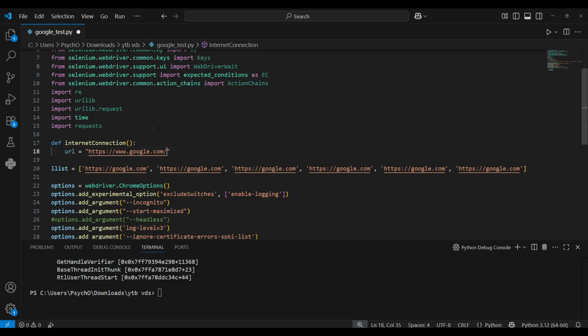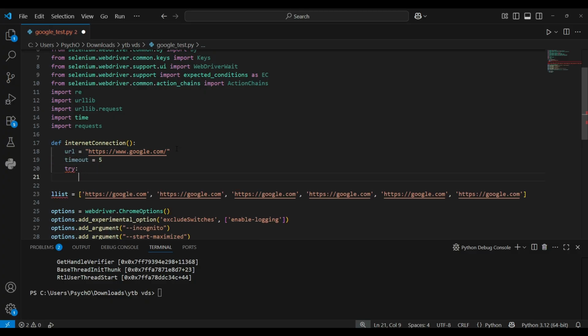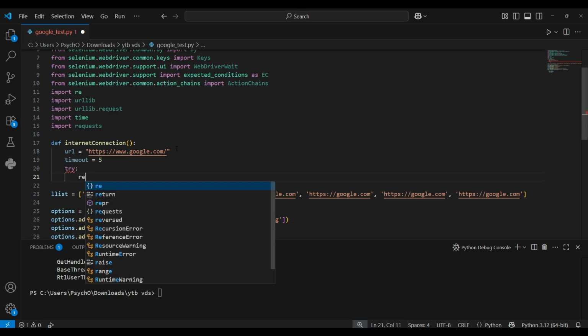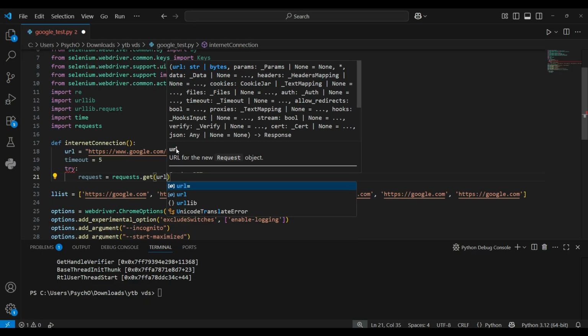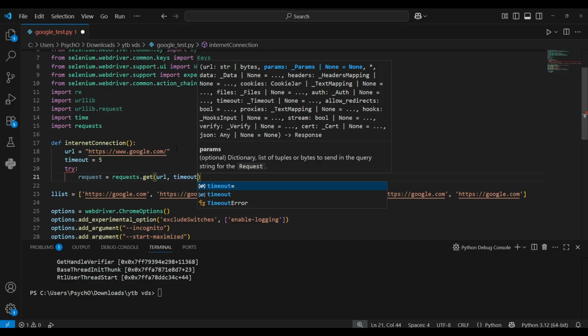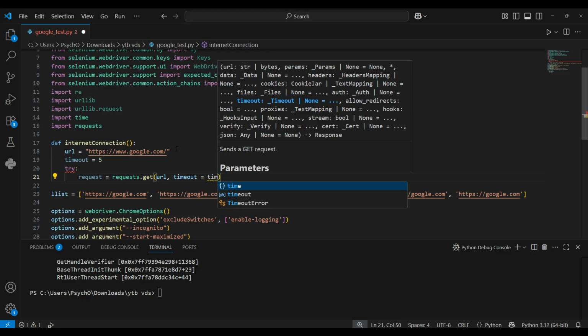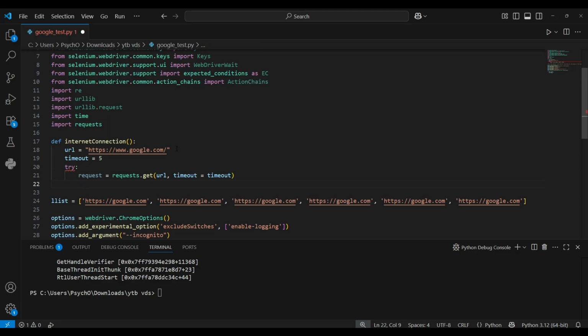Okay, perfect. Now let's add a timeout of 5, and then we need to try. Firstly we have a request, and this request should be requests.get, and we will need the URL, and then we need the timeout, which will also be the timeout that we just set as 5 seconds.